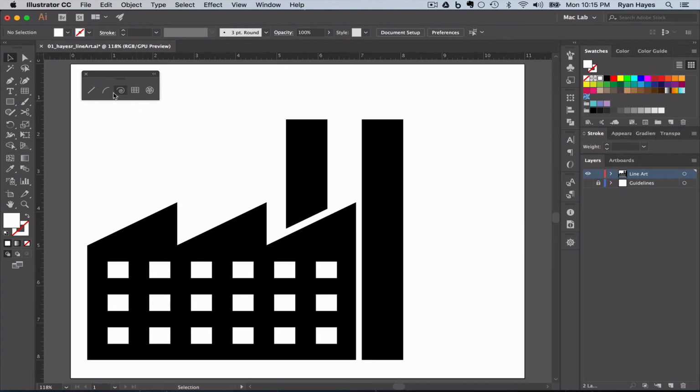Last but not least, arc tool. I don't use it very often, but let's just intersect, get that purple line right in the middle of our smokestack. I'm going to click and drag this over, and let's see.